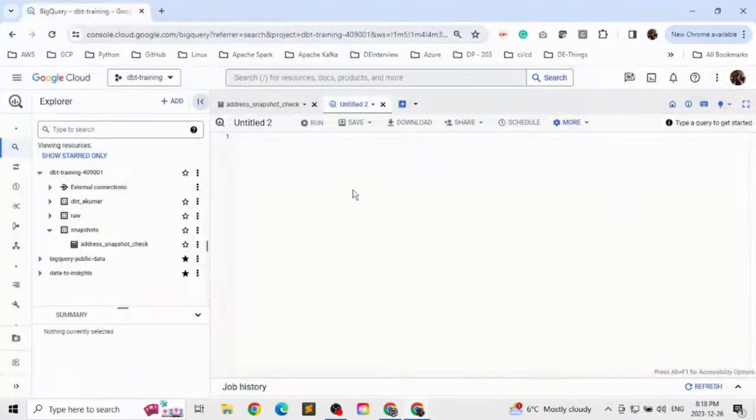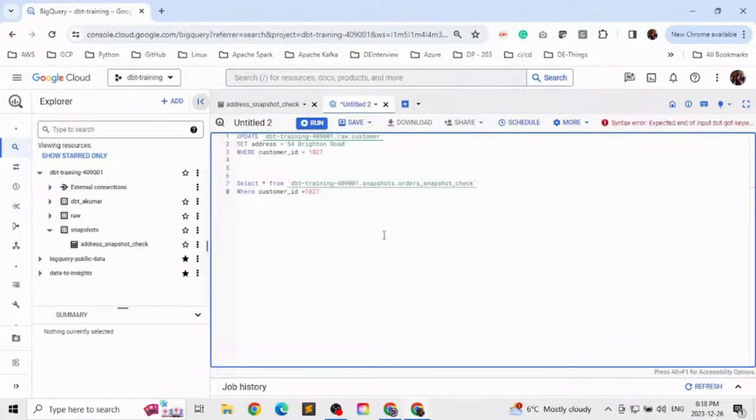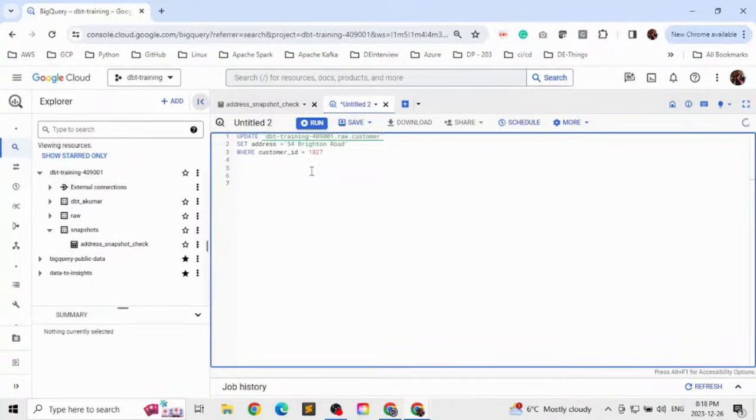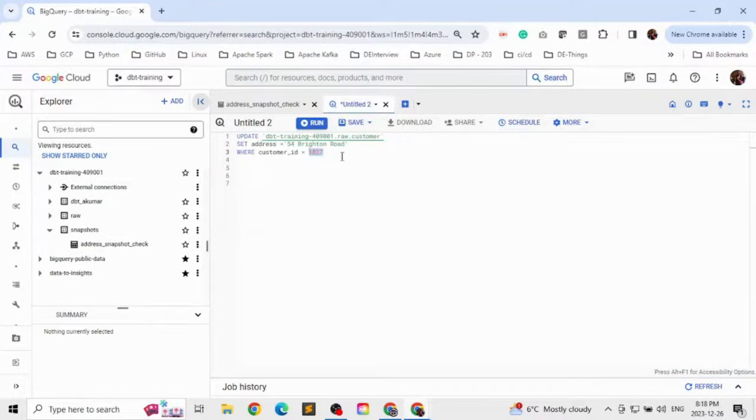Let me show you what it is. What we are doing here is updating the address of one of the customers in our raw table. The customer ID is 1827, we are setting the address to this, and this is our raw table.